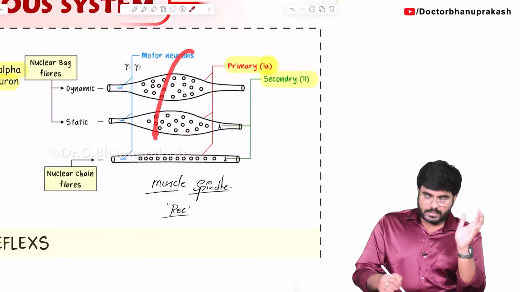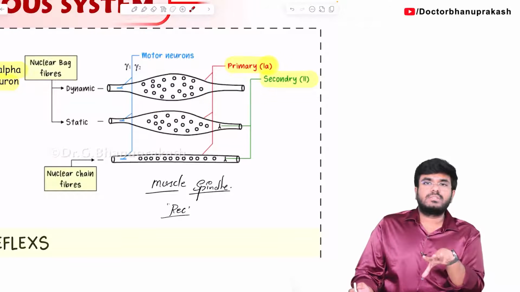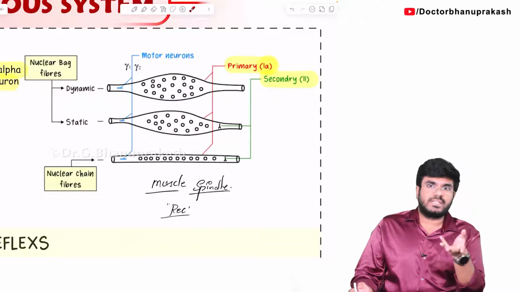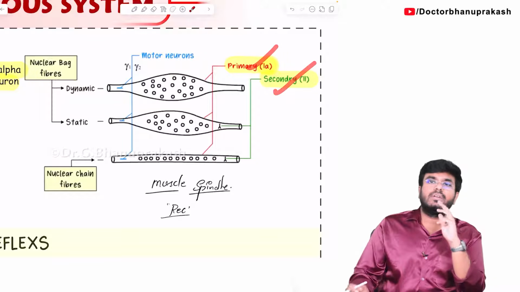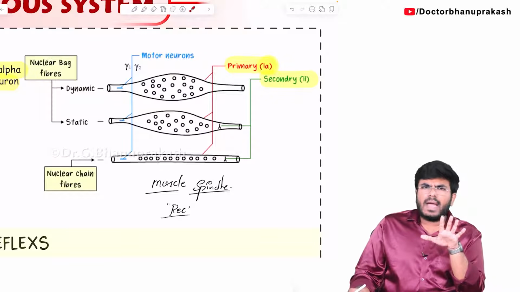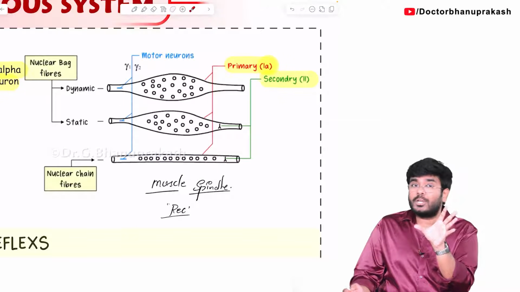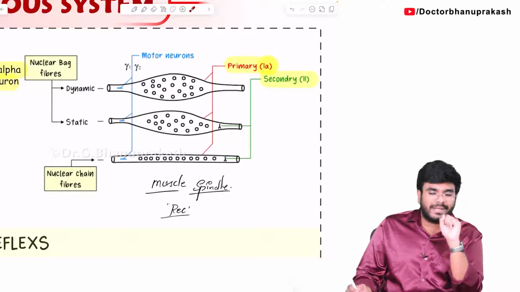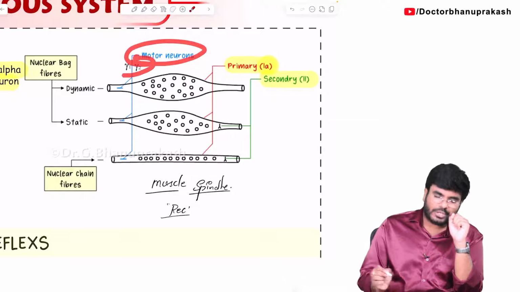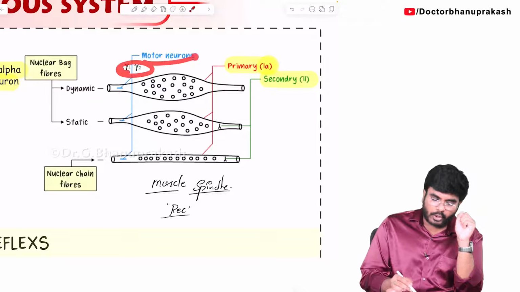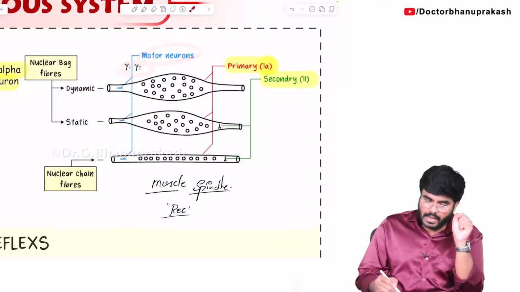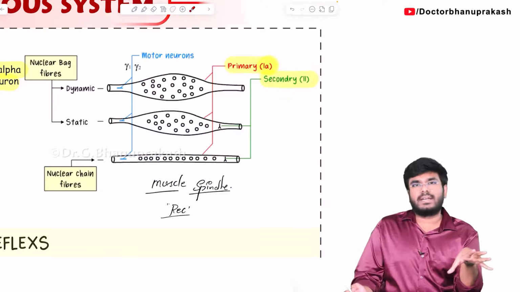So now tell me, the muscle spindle made up of intrafusal fibers is nothing but a receptor. It is attached to the sensory neurons. Which sensory neurons? 1A fiber and secondary fiber. And okay, have I taught you any motor supply to this muscle spindle? Muscle spindle will also contract. So what is the motor neuron supplying? The motor neuron is called the gamma motor neurons. You can see here. So it's the gamma motor neurons which is the motor supply, and what is the sensory supply? 1A fibers and secondary fibers.